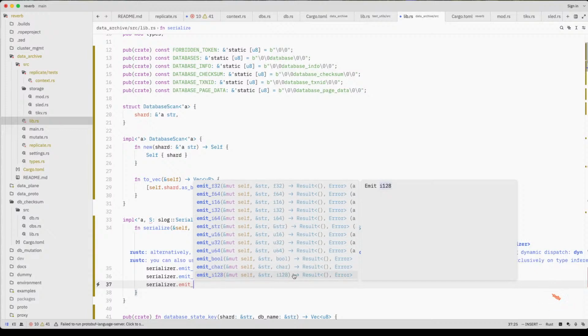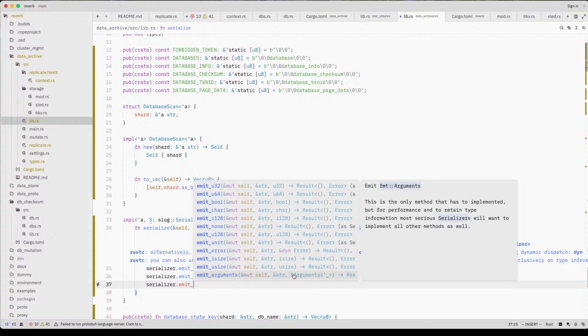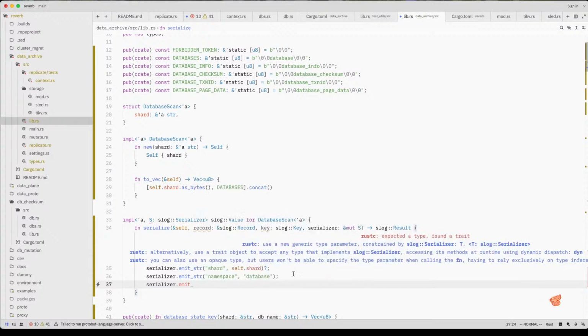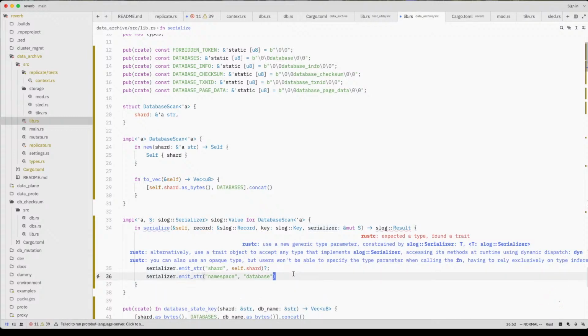Yes. Bool. Char. What are arguments is? Okay. Basically, we have to come back to it being represented as a string. Okay.